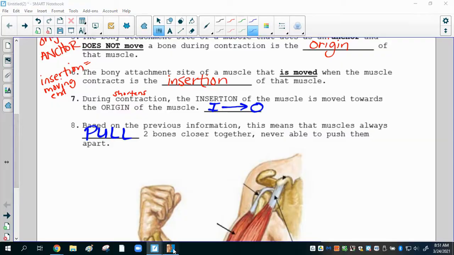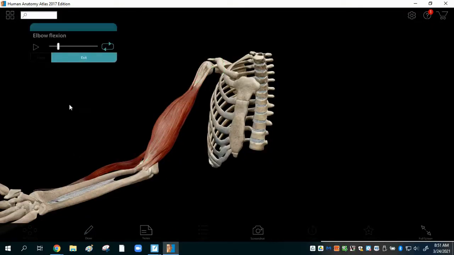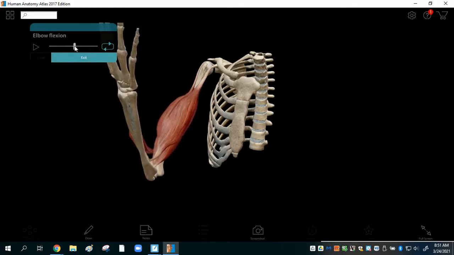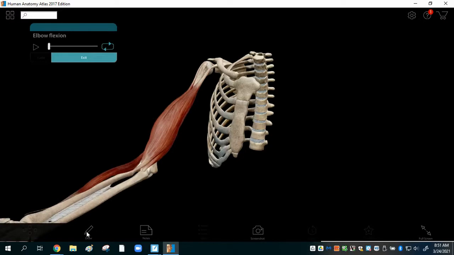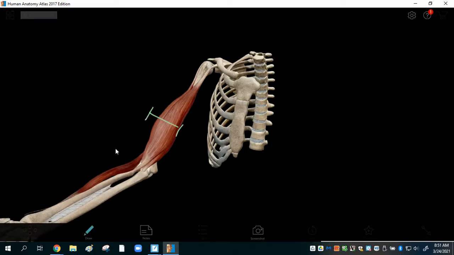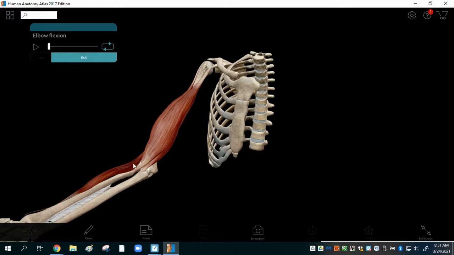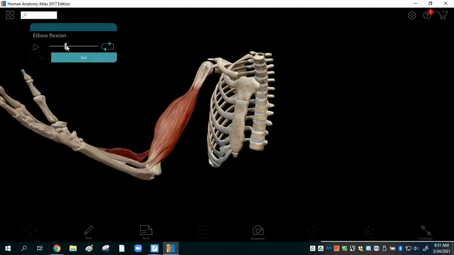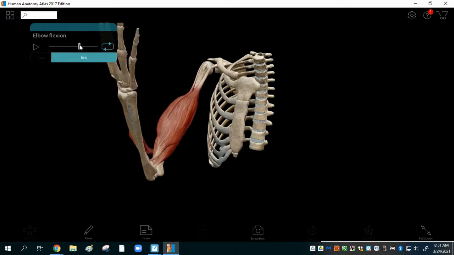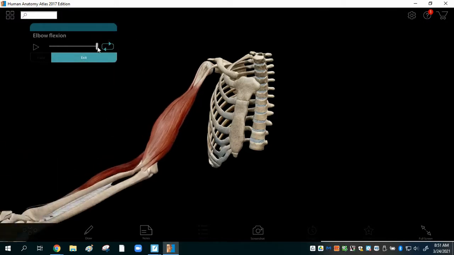Okay, so back to our atlas. This animation is kind of on a loop, and you can see that here. So when we pull forward, this is flexion, and this animation is going to reset itself. It doesn't mean that this muscle also does extension, because watch the muscle width. It gets wider and the whole length shortens as we go through this animation. See it widening, widening, widening, and then the animation resets itself.